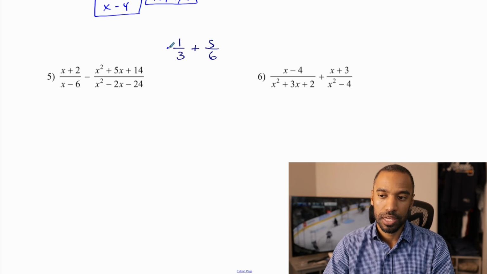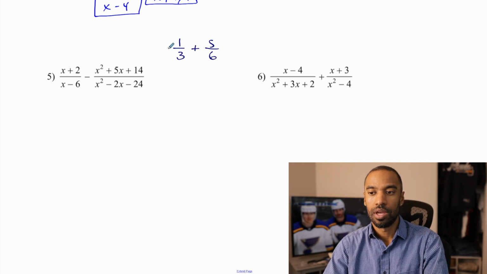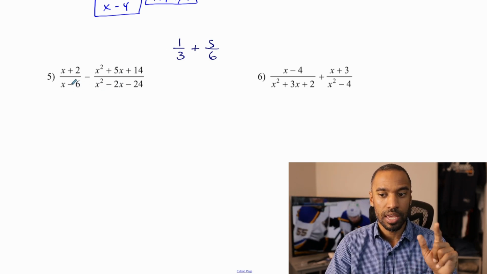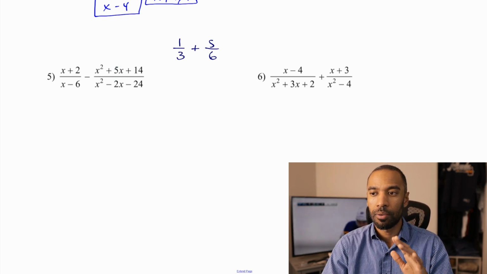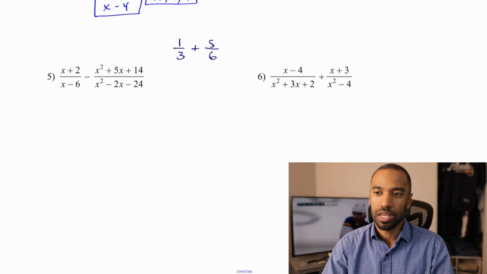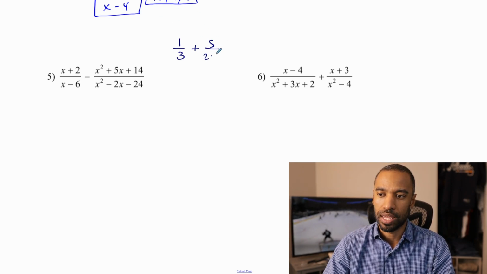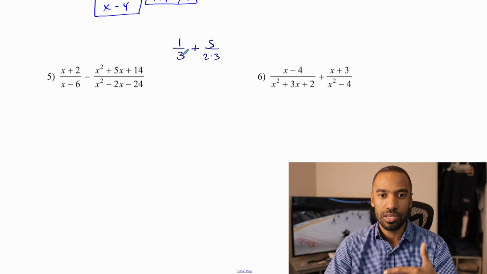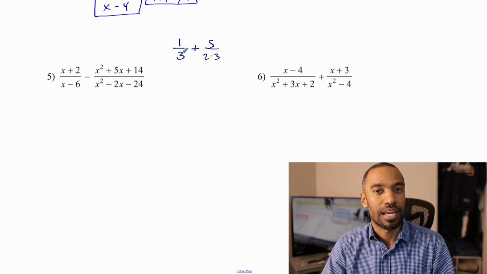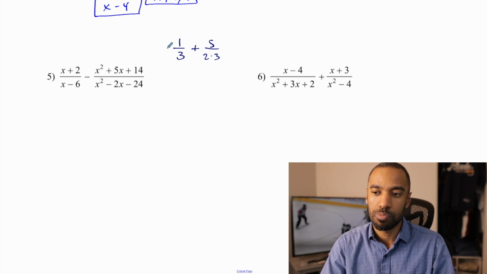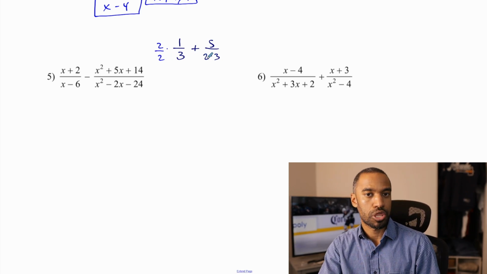I know that you're probably thinking, hey, let's multiply by 2. And you're not wrong at all. It's exactly what you want to do. But when it comes to polynomials, it's less obvious what you might need to multiply to make something happen. So in a number sense, don't think of the 6 as a 6. Think of it as its prime factors, 2 times 3. That makes it a lot easier to say, what does this have that this doesn't? This is missing a 2. So if I multiply that by 2, now they'll have the same thing.